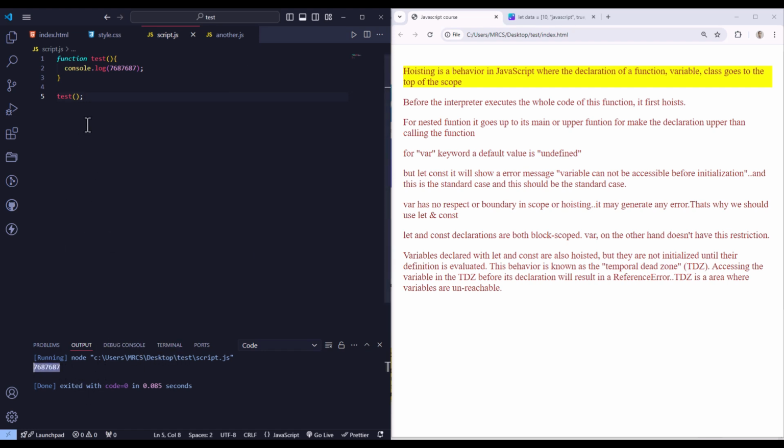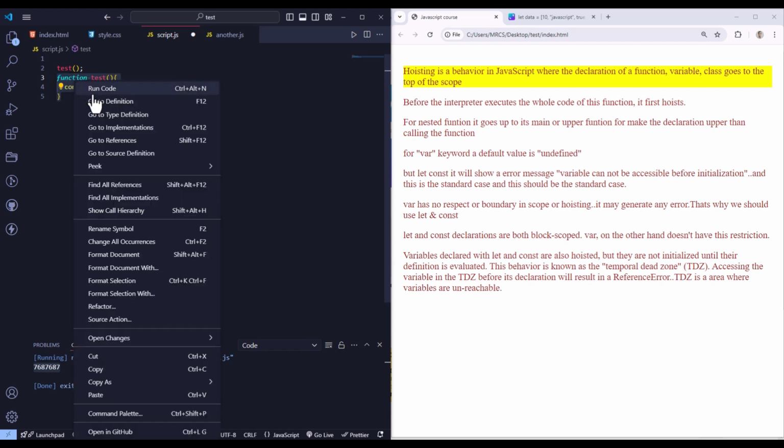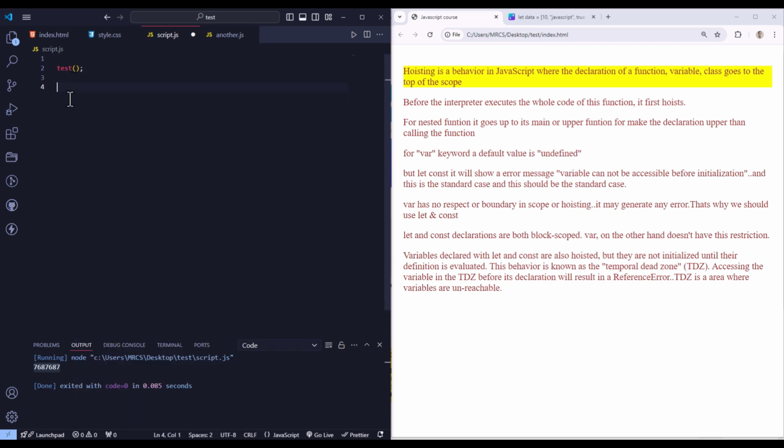It is the general scenario. We always, in the general case, declare, and after declaration we call it. But what if the function declaration is below its calling?